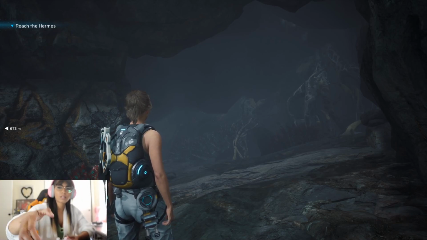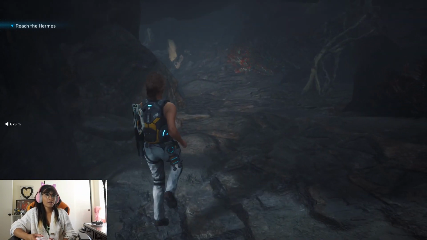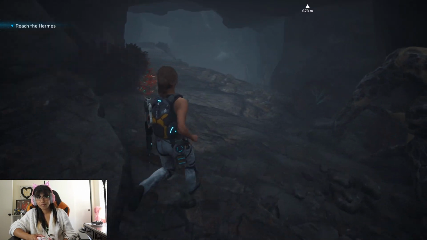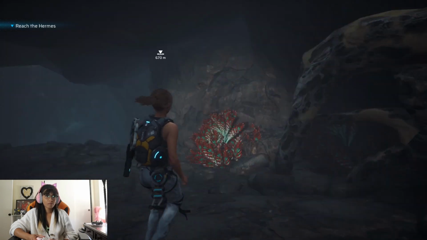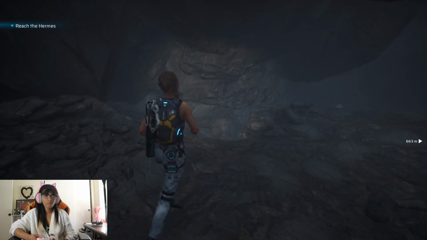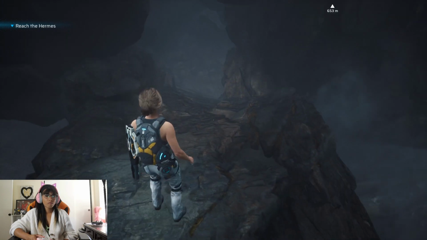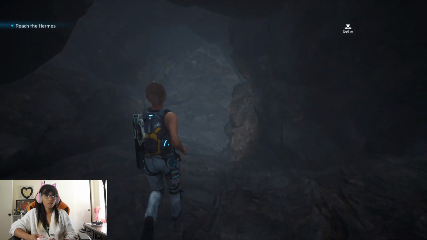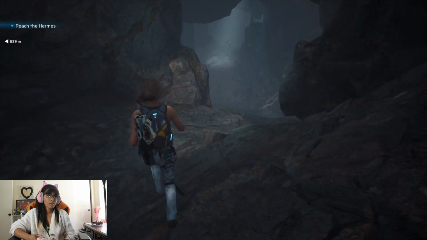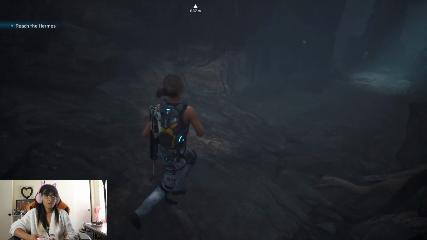Let's fix that. There we go. I don't like when lights flicker. Am I going backwards? I think I'm going backwards. But I don't think so. Because it's going down, so... We'll just have to find out. I don't think so.